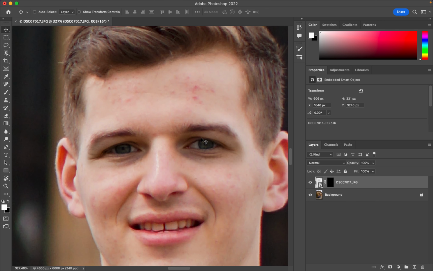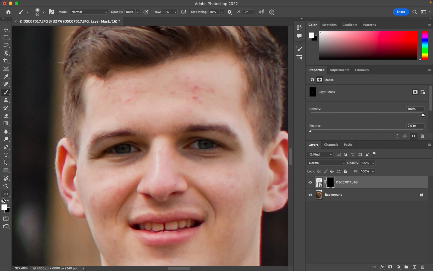But yeah, I think we might actually need to draw in a bit more of that area. So I'm going to go back to the brush, select the mask again, and make sure white is selected. I'm going to make the brush a little smaller and draw in a bit more of this area right here.